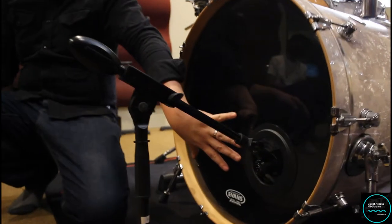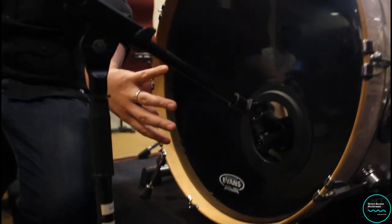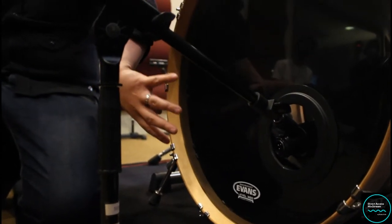Now, again, as I said, if it's a more traditional sounding kick drum without a front hole, usually we'll put a microphone more towards the outside of the kick, right? Towards that. Now, you can also always combine different microphones, like for instance, let me take that.